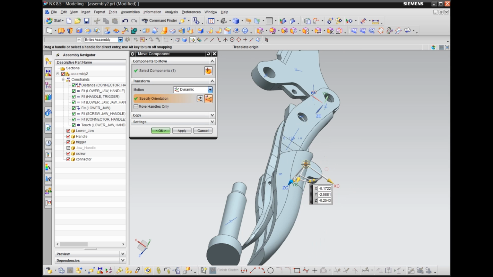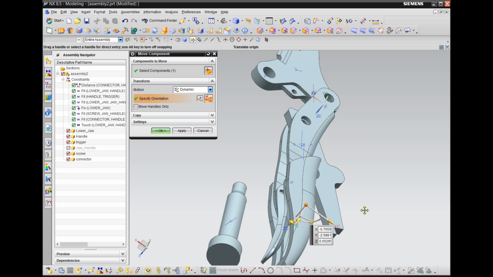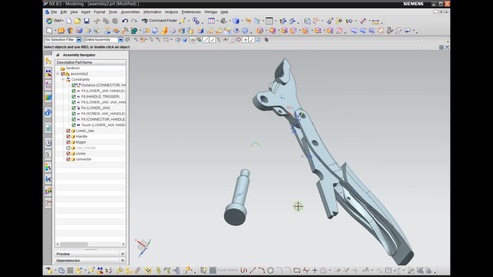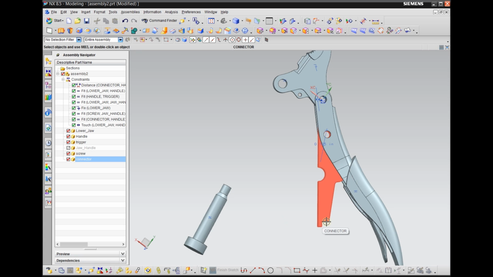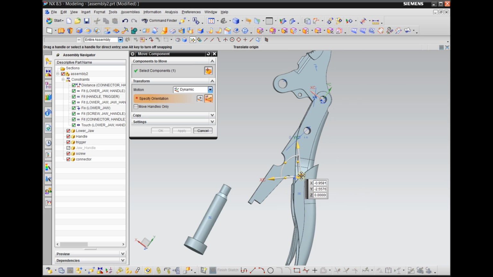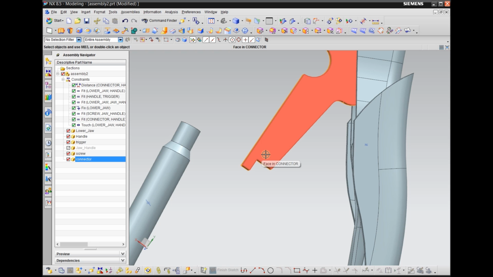Alright. Click OK. And now we're gonna put this corner at the top of this screw. So maybe move the handle a little bit closer to the screw. Click OK. And alright, we can also move this a little bit closer.